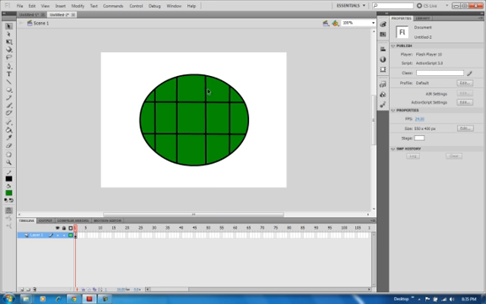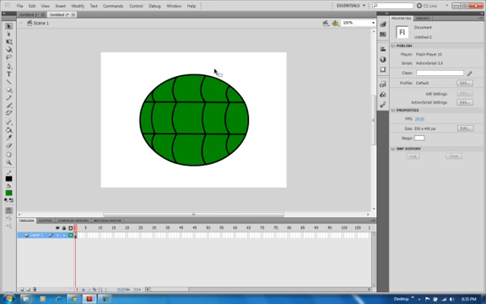So moving away, then moving onto the line, you can see we've got a little arc tool. I can now drag these lines and create more of a shell-like pattern. Like so.